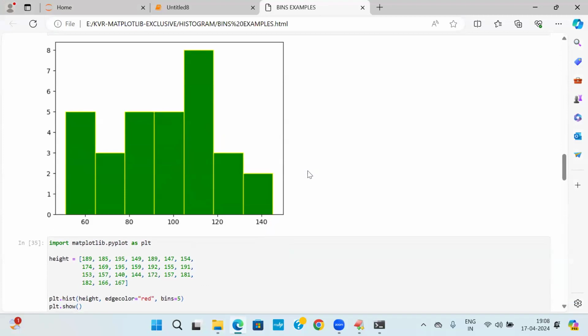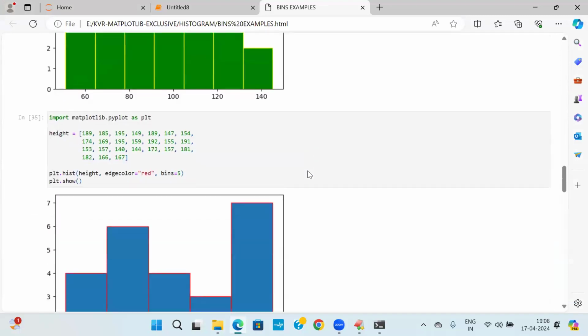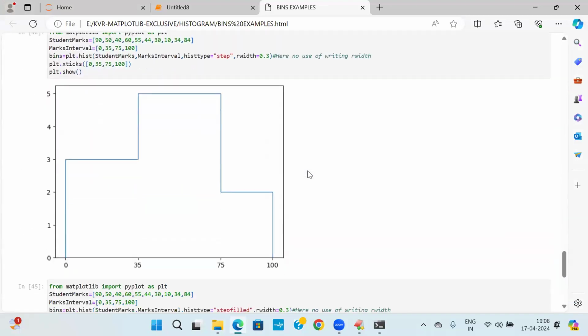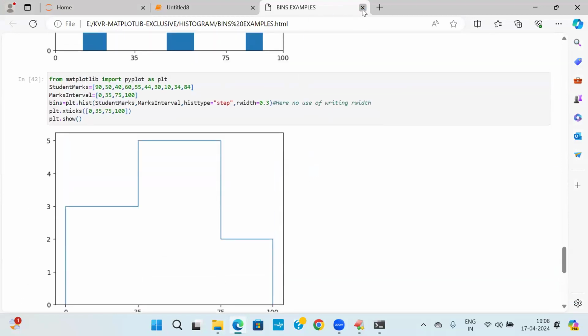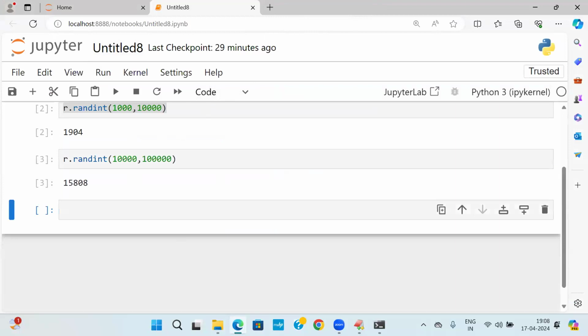Why am I showing some topics in the middle of it also? By mistake, if you miss my class, you would expect the same thing from others. Bar graphs, you see. In the bar graphs, how many types of bar graphs are there? I'm explaining that in the class.